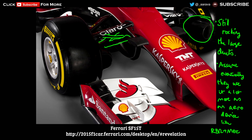And now from this different angle of the front, you can clearly see, highlighted in green there by the suspension, I've drawn out the outlines. You can see the Ferrari running the same sort of suspension as the Mercedes car. You can also see some nice aero details of the winglets underneath the car. If you look just below where the camera is mounted, that's the sort of winglets I was talking about in my McLaren analysis video. Air on the inside of the front wing is basically channeled towards that little winglet that moves the air around to the rear of the car and to the barge boards. And Ferrari is still sticking with their brake ducts that are quite distinctive of the Ferrari car.